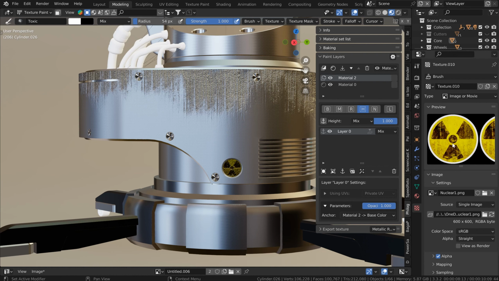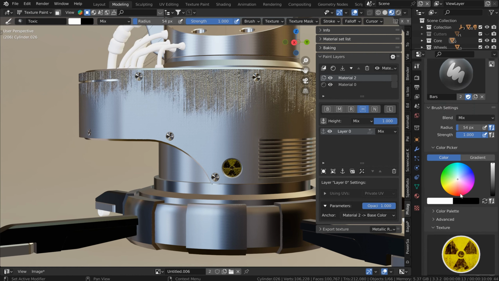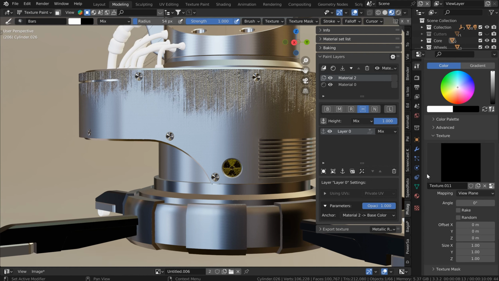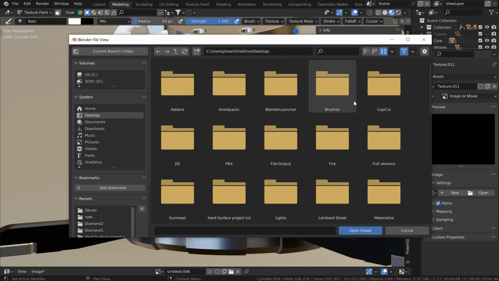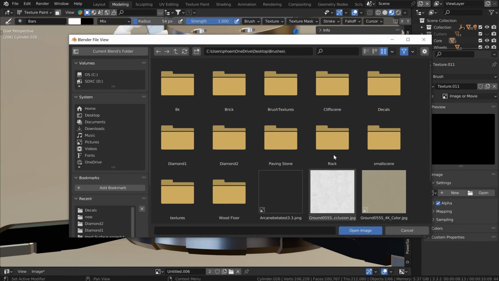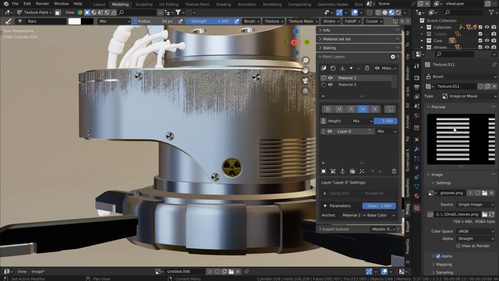And you can find this online as well. So I'm going to go ahead back to my draw workspace. I'll create a new brush. This one I will call bars and hit enter. I'm going to come down here and create a new texture image setup. And I'm going to jump back over, and then you can find things like this. I typed in the transparent background metallic, and you can type in grooves, all kinds of different things.